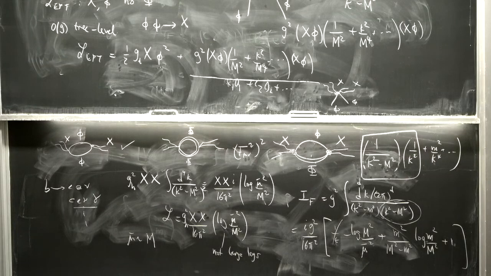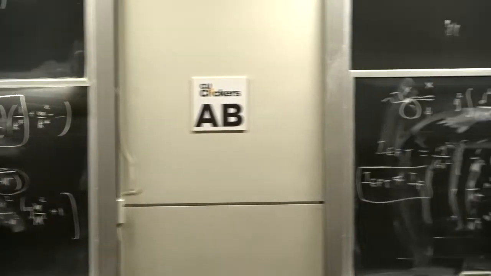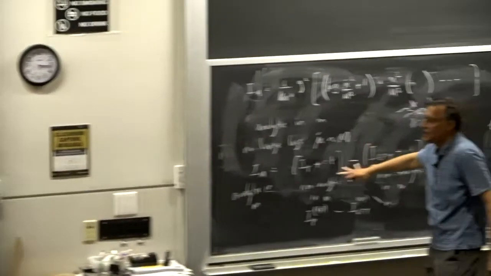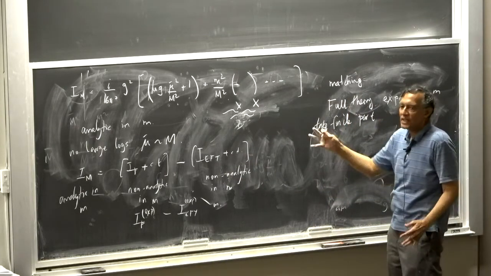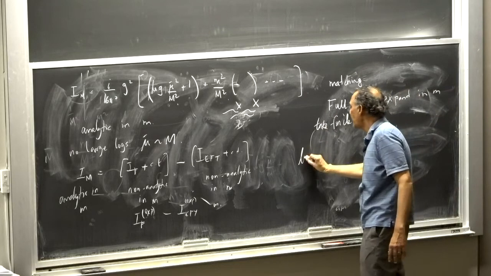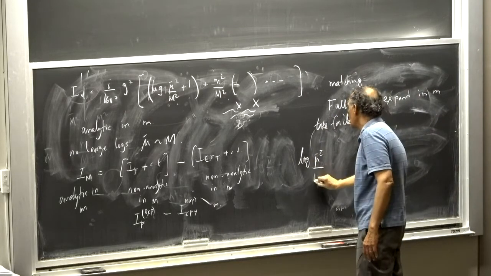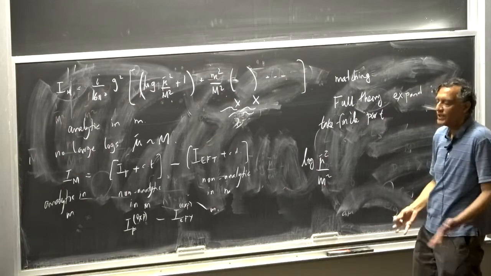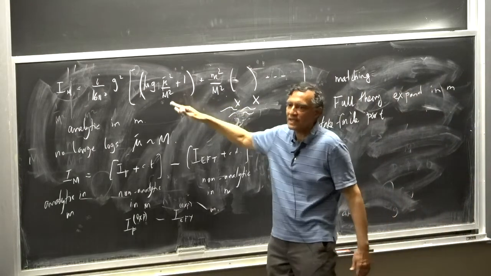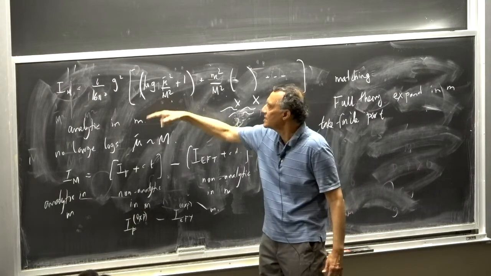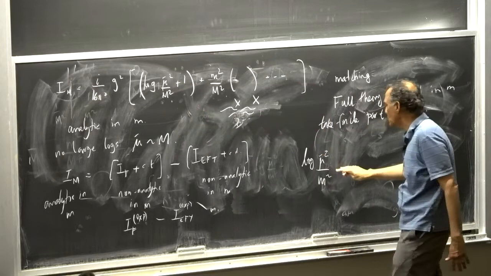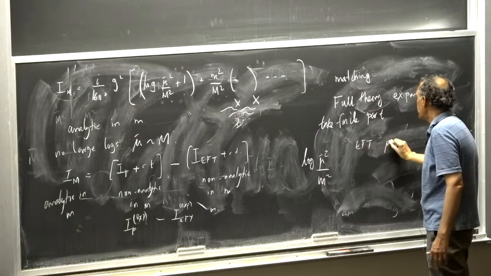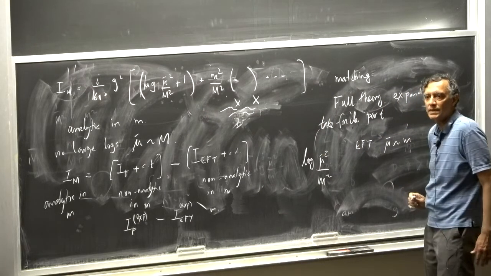I think this is, well, let me make one other point, which is if you now go calculate in the EFT, the big scale M is not there in the EFT at all anymore. So if you start doing diagrams in the EFT, you can get logs of mu bar squared over m squared. You can never get logs of mu bar over capital M, because capital M is not a scale in the EFT. I mean, it's a number in front of the coefficient, but that doesn't mean you can get logs. So in the EFT, if I set mu bar equals little m, there are no large logs.